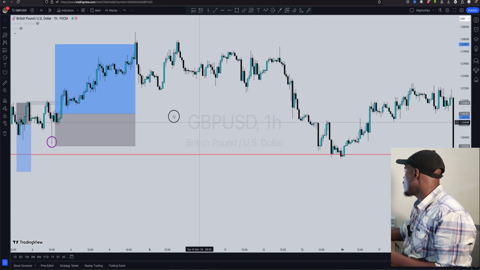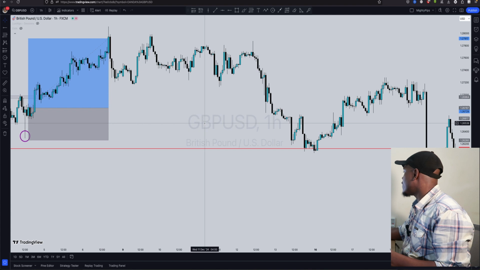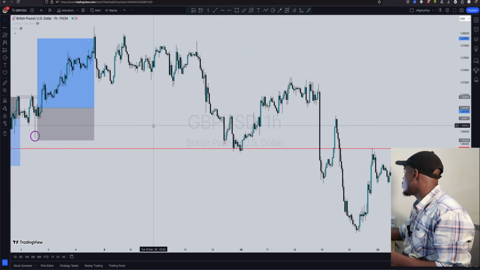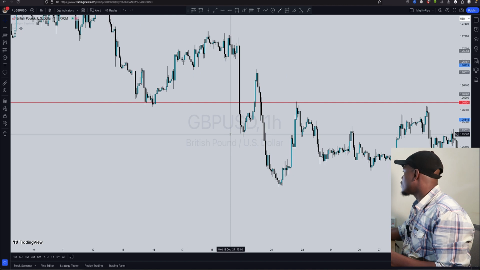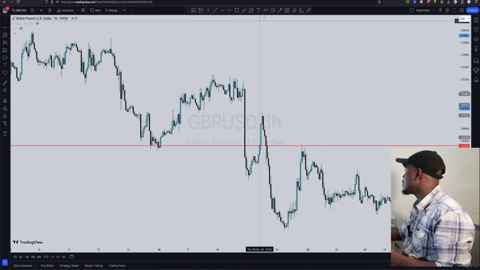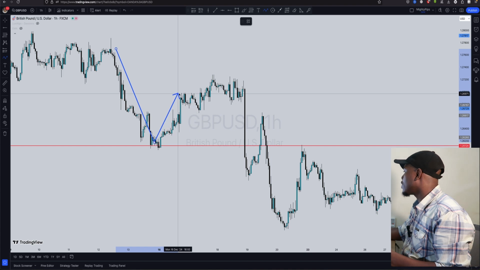Now I want to show you where we will get a reversal. But before we look at the reversal, let's look at the bearish trend. Here we see the market going lower lows, lower highs. Okay, it's going lower lows, lower highs here, right? At this point it reverses a bit, but the general trend is going down.